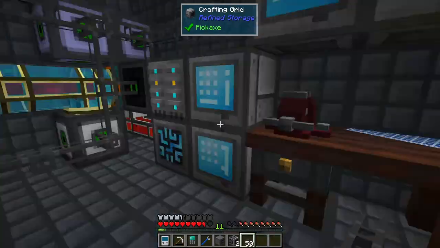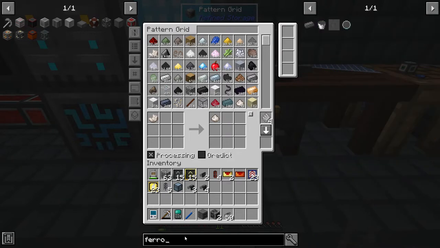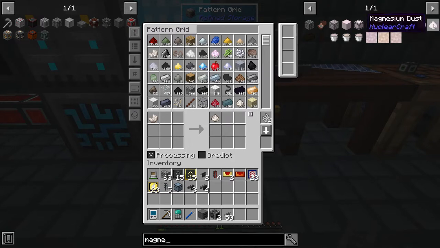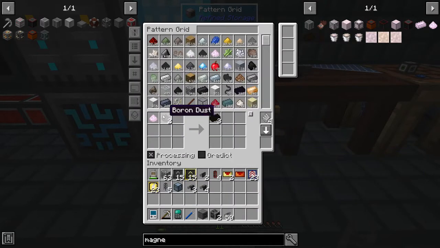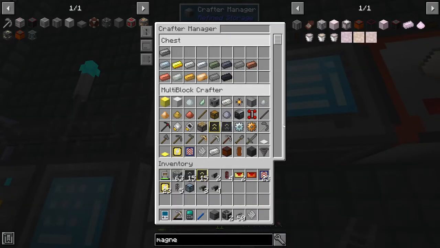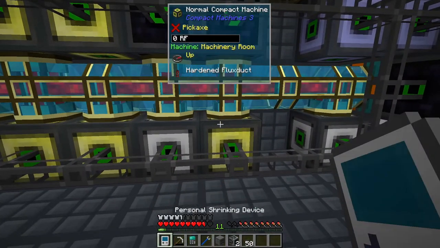Perfect. I'm also going to, while I'm here, make another recipe. Magnesium diboride alloy. Perfect. So I want this recipe, two boron and one magnesium dust for three. And I'm going to put this one in, where is it? In here, in the alloy furnace also, perfect. And now we can go back here.